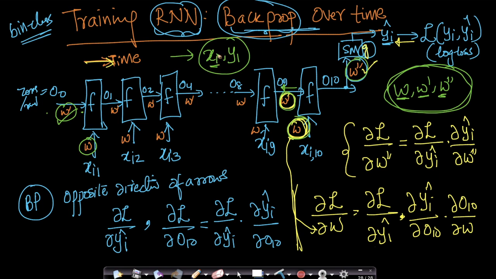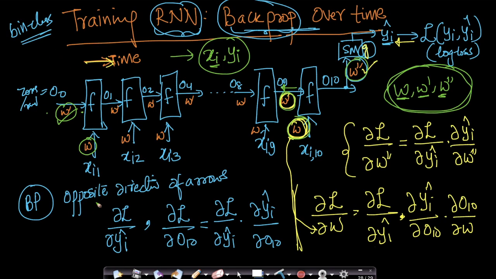Because your xi, you've only taken one data point, which is xi, yi. Now you repeat it with the next data point, so on and so forth, right? So your back propagation is happening over time. There is a problem with this, right? It's very simple. The simplest way to remember this is to follow the direction of arrows. If you follow the direction of arrows, you get forward prop. If you follow the direction of arrows backwards, you get backward prop. But the backward prop happens over time.